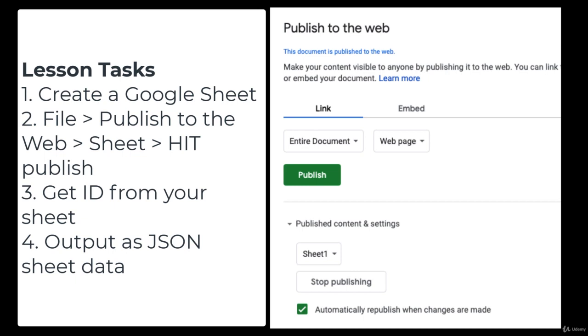So copy that ID, and then also copy the URL, the spreadsheets.google.com/feeds/lists with the ID value, and output it as JSON. Double check that you can see the JSON object within your web browser, and you're going to be ready to move on to the next lesson, where we're going to make and connect to that JSON data and then construct our JavaScript object to use within the quiz application. So that's all still coming up next.